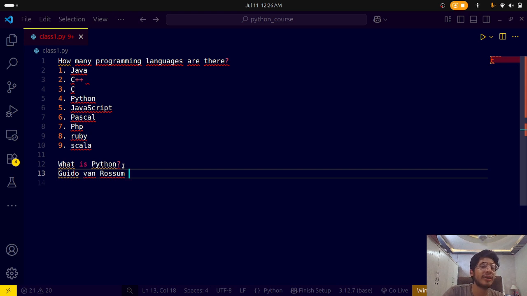Then Python emerged. Python was not like this clean and easy language, like the English language. Python was a bit different. The initial versions were a lot different than the current Python we are using right now. Python emerged because it is an open source language. What do you mean by open source? Open source means everything is open.